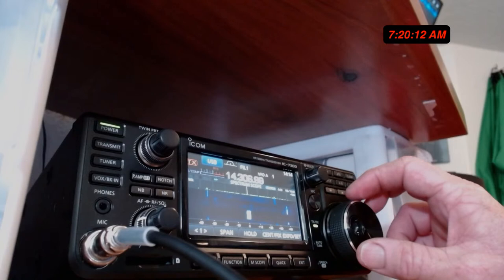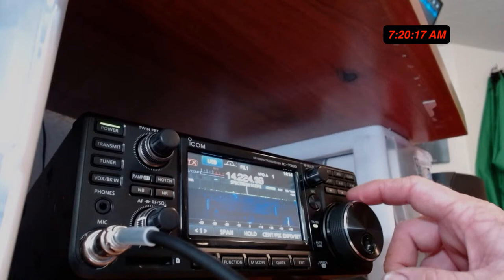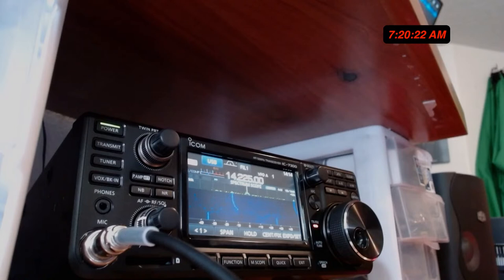All right, let's try lower on the band. Perhaps lower. In fact, let's go where we're resonant. 14.225. We should be dead center right here. All right. Is this frequency available? This is Kilo 7 Hotel November. Wow, big numbers out of the amp. Enough, I've got to back it off a little bit more.